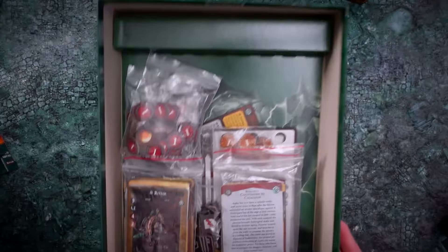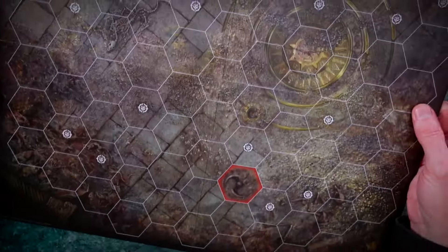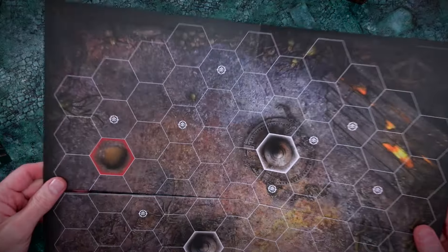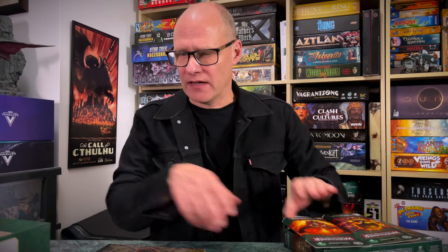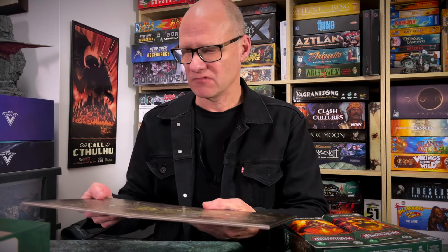Another change they've got is that instead of the old days when you had two boards and could choose which configuration to put them in, it's a single board now. The hexes are also smaller, so it's a little bit more cramped. But it is double-sided, and presumably they'll be coming out with new boards. They're only going to do this one core set for the year, so we'll be stuck with this board for a while unless they come out with specific new board sets. It's a nice sort of generic board — the artwork's fine, and smaller hexes don't make any difference to the gameplay.